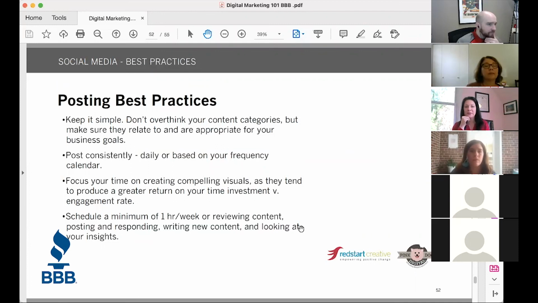And these are just some best practices. This is definitely the KISS principle. Keep it simple. Don't overthink it. Post consistently based on your ability. Post on the right platform based on your audience. Make sure that this isn't just a text post. You need to have visuals. You need to have great imagery or video or stitched together video. There's a lot of tools that'll take multiple images, pull them together in a carousel and make a video for you. And sit down and spend the time. Map it out, review it, and then look at it the following month to make sure what you did actually brought you results.